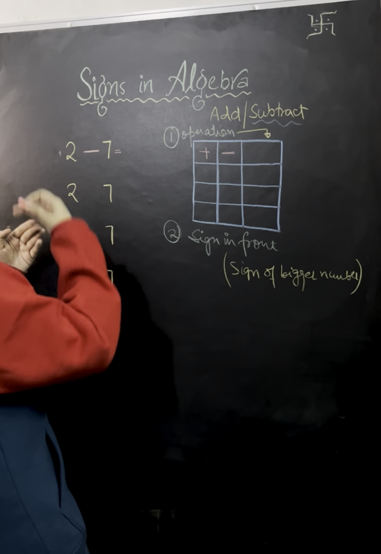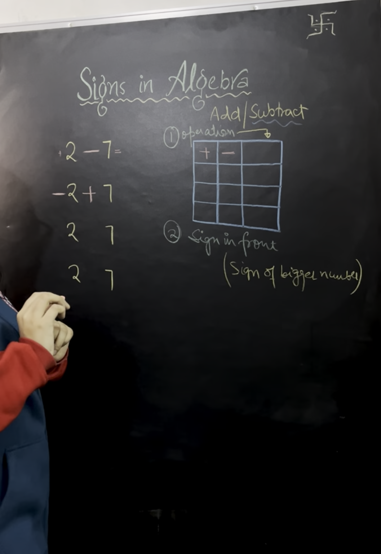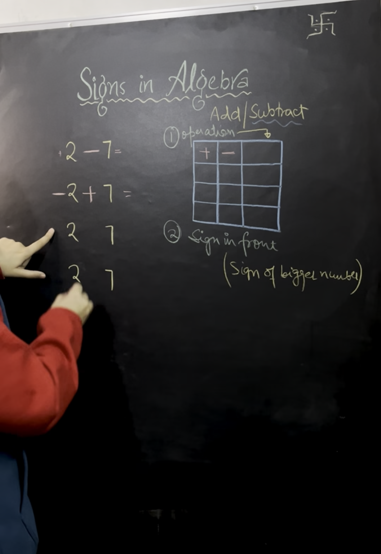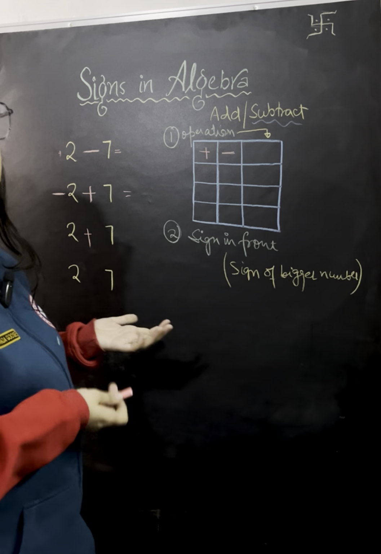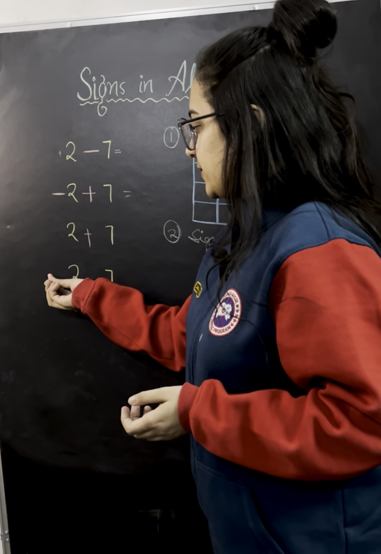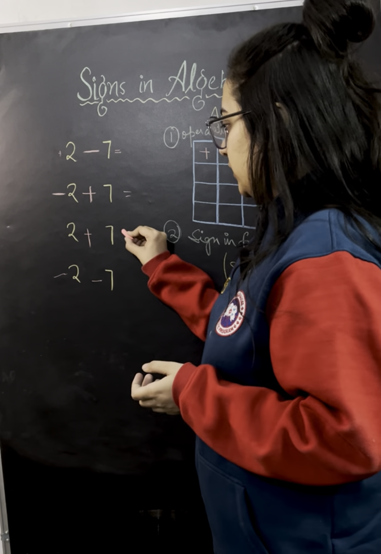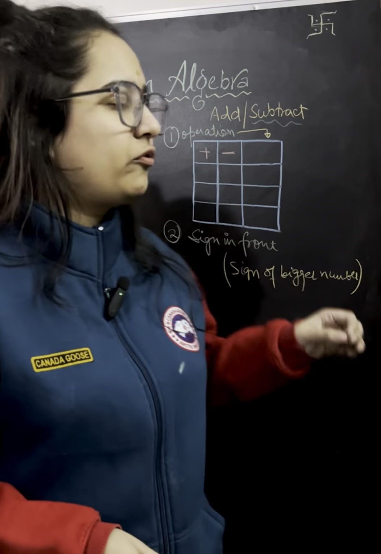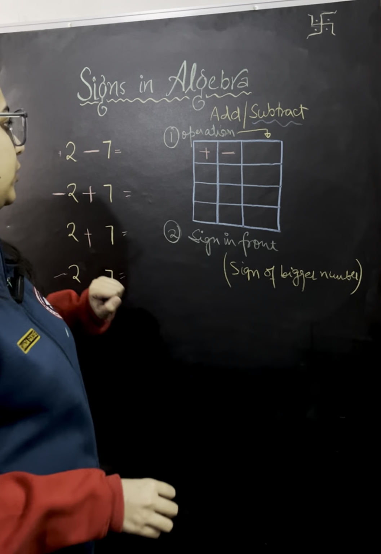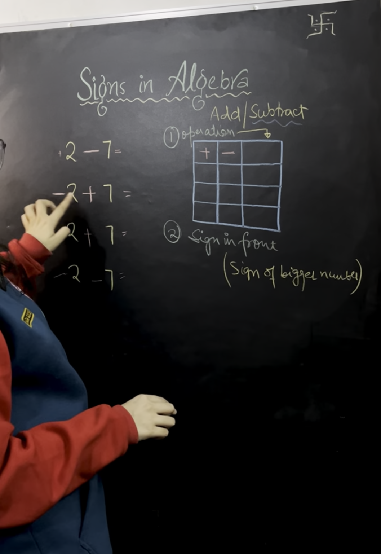So the first number of mine is positive, the second number is negative. We'll come back later. Suppose next, this is negative, this is positive. Then what to do? Suppose both are positive. I'm not writing any sign in front of them, so it means it's positive. Next, suppose both are negative. Then what to do? Again, I'm telling you, first we have to go for the operation, then we have to go for the sign. Now let's start with the operation. First number positive, second negative. Then negative, positive.